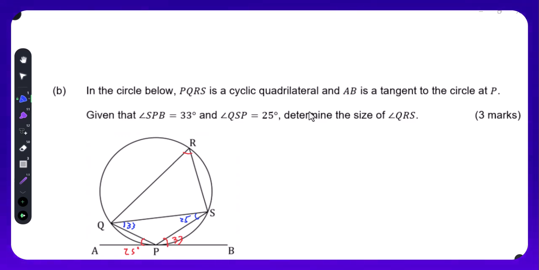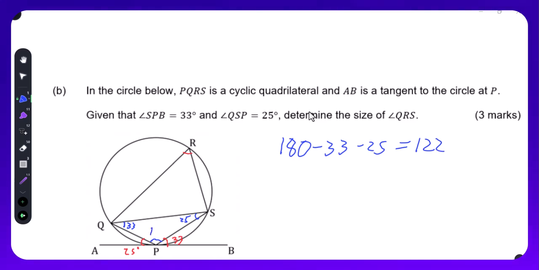Now that means that you can end up solving for this interior angle of QPS, because it has to add up to 180 in the triangle of QSP minus your 33 and your 25. Them two together make 58, which means you're going to get 122 left over.